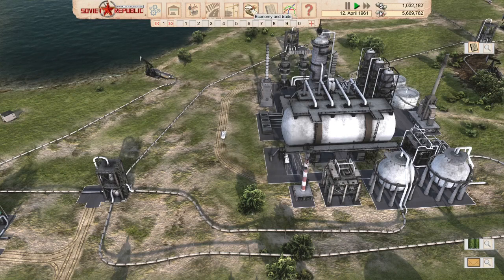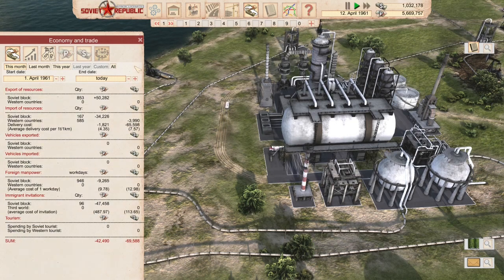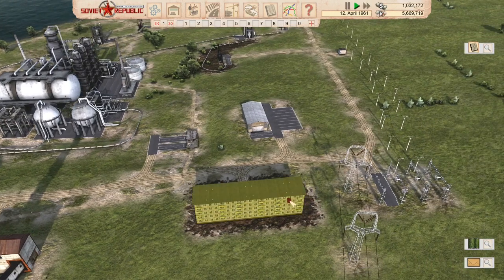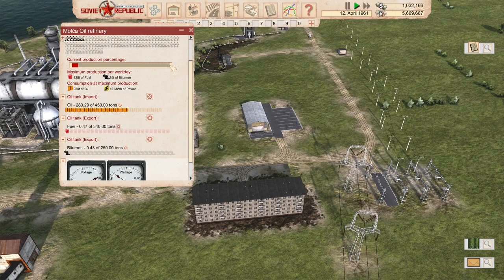Now, money-wise, how are we doing on the economy front? Obviously, we're buying infrastructure, but I think we're stabilizing a little bit. We seem to be holding at this area, and this is going to be very important for us here. Look, we've got all these people come to work. This is what we want. We need workers, because I want to make more fuels.